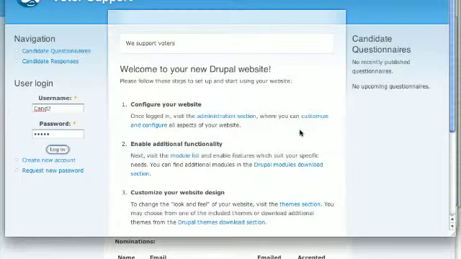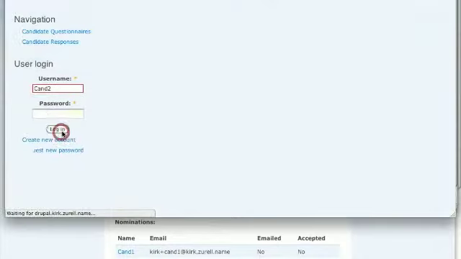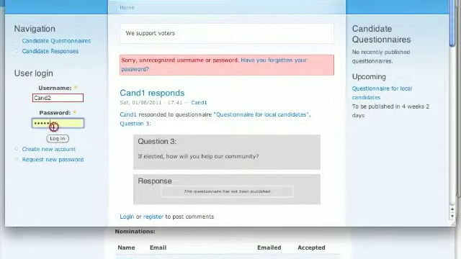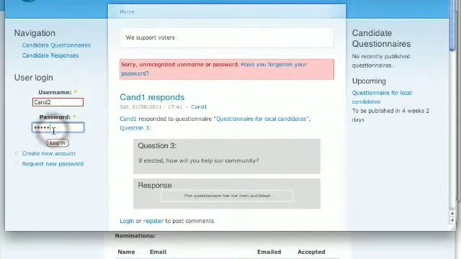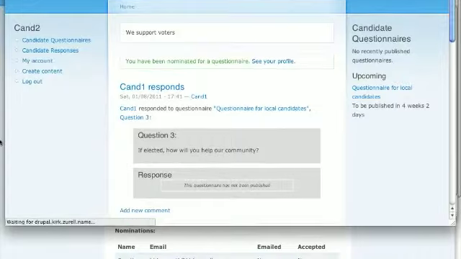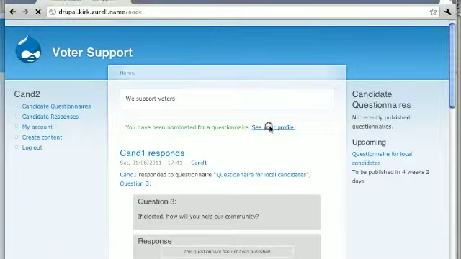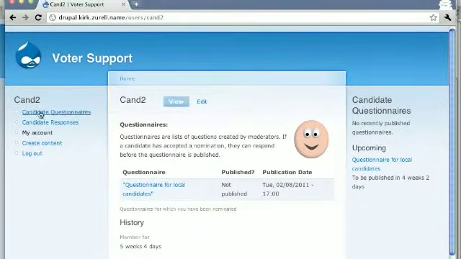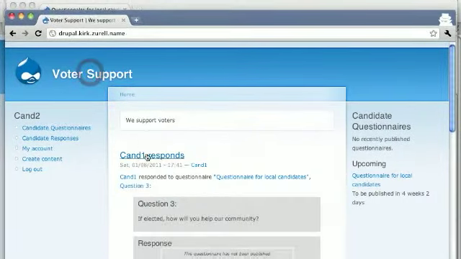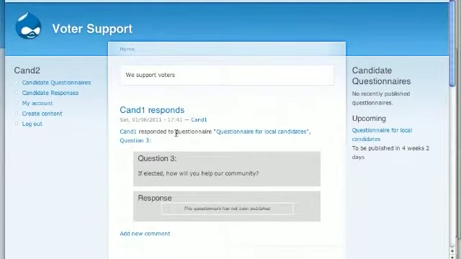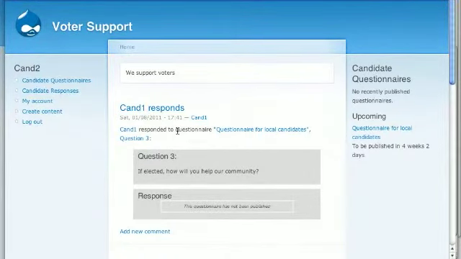Let's look in on candidate 2. Candidate 2 is about to log in. And candidate 2 has been nominated for a questionnaire and gets directed to their profile. Oh, I should go back and show that the responses show up as teasers in the feed as well.